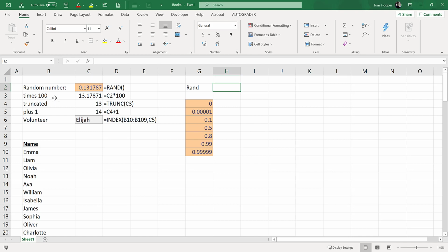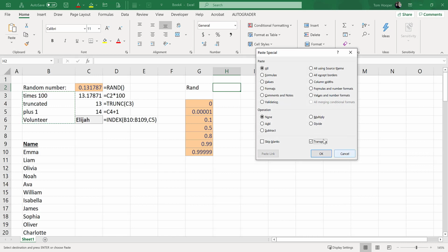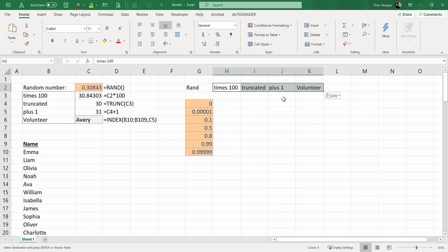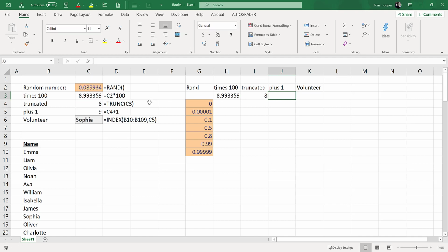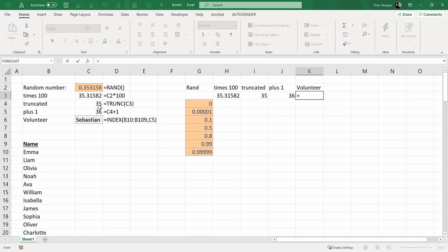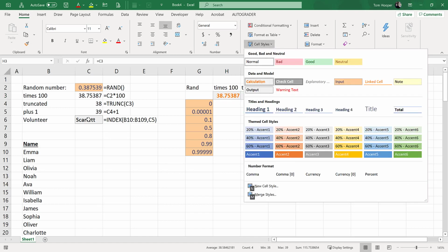I'm just going to pull all of these out. Copy, Alt, H V S E for transpose down here, and paste them up here. And so this one goes here. This one goes here. If I hit tab, that'll go right instead of down. This one goes here, and this one goes here. And so we can see how this will work. Alt H J, these are kind of outputs.